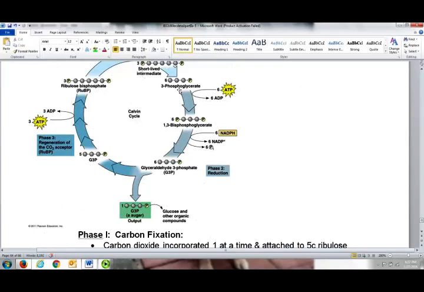So it gets added on. You've got the 3 carbon sugar here. It's going to have energy being supplied by ATP. You're going to have a source of electrons for reduction. So in phase 2, we have the reduction. The electrons are being put in. And then you're going to pull off glucose or glyceraldehyde 3-phosphate here that will ultimately get turned into your sugar. In phase 3, we have the regeneration. Here we're going to go through and we're going to reorganize the molecules again so that we can regenerate our carbon dioxide acceptor, the RuBP.